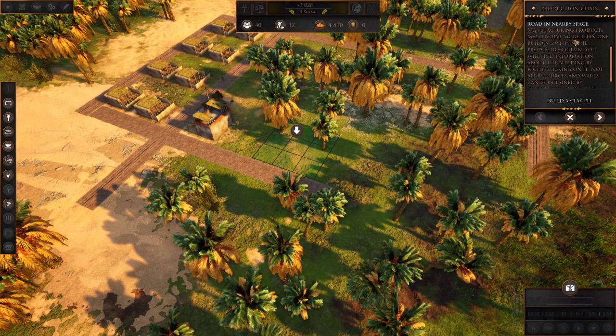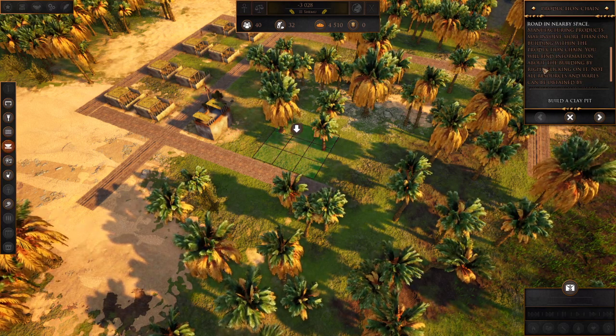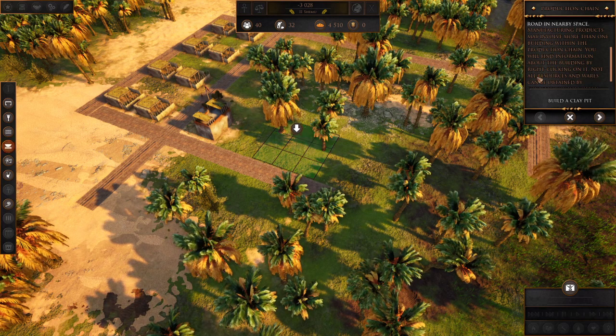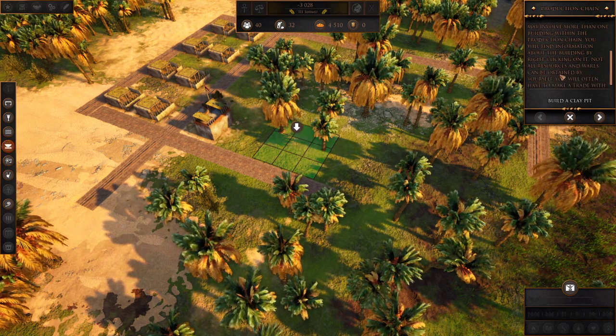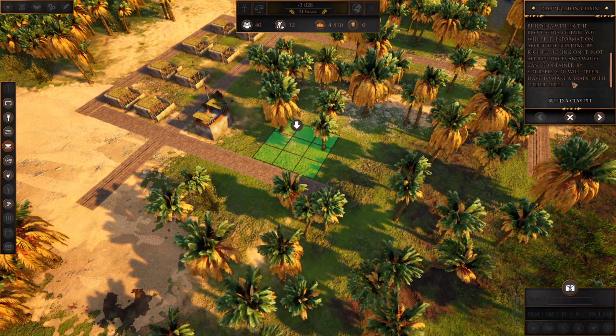Manufacturing products may involve more than one building within the production chain. You will find information about the building by right-clicking on it. Not all resources and wares can be obtained by yourself. You will often have to make trade with other cities.